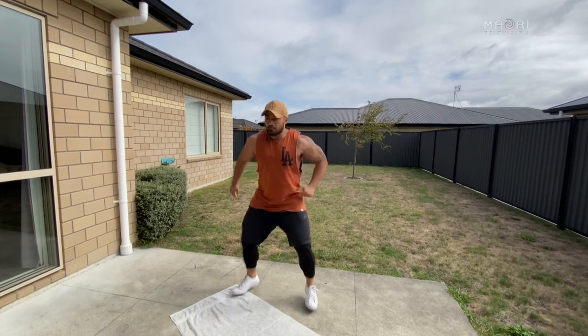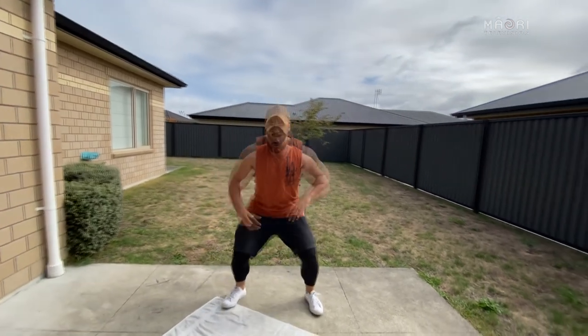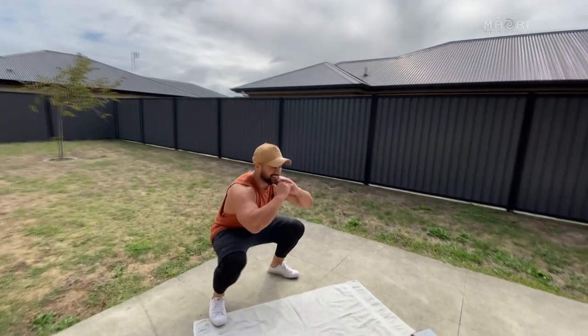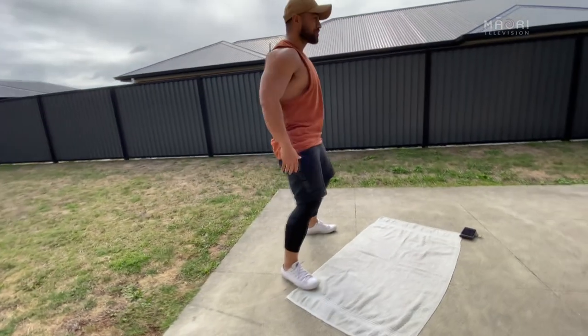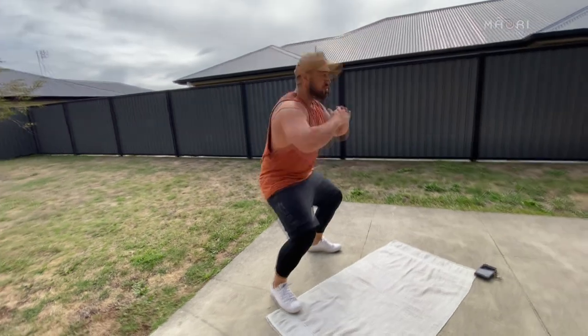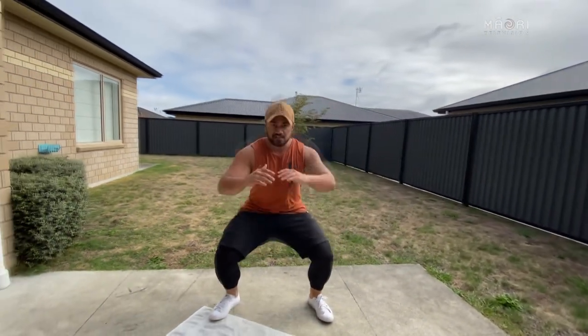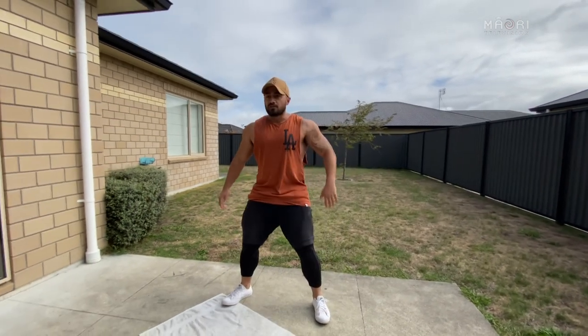Here we go, whānau. Here we go. 20 seconds. Squats. Ooh, started with jumping squats. There we go, whānau. Keep pushing through, okay? Once again, focus on the lower back, nice and low, pushing through the glutes and pushing through the quads as well, okay?